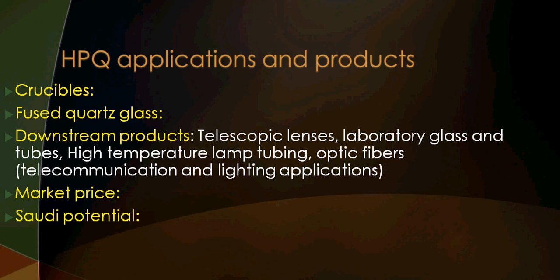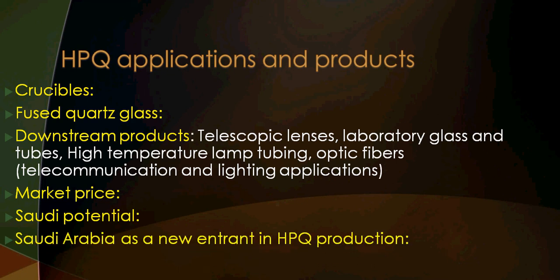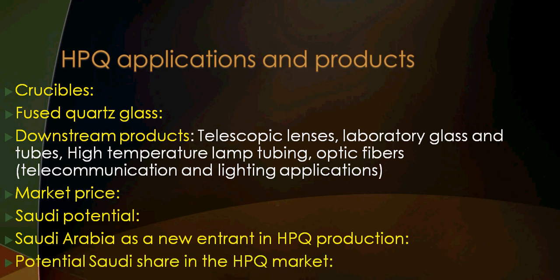Saudi potential: there is great potential because not many quartz resources have been explored. In the south, almost all quartz is still there. We still have to learn about quartz in Saudi Arabia. Saudi Arabia is a new entrant in high purity quartz production. We don't need a large quantity of quartz. A small resource of 100,000 ton will be enough as long as it can be upgraded to high purity quartz. Potential Saudi share I have already discussed.